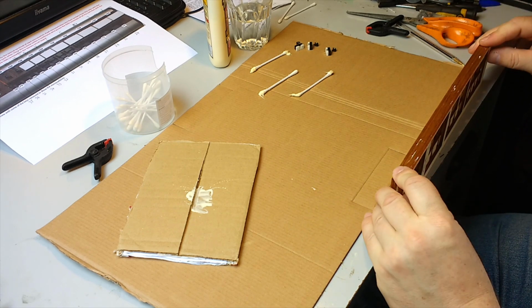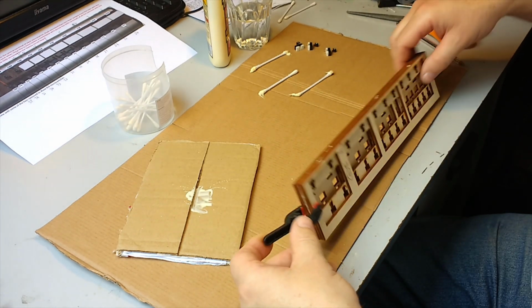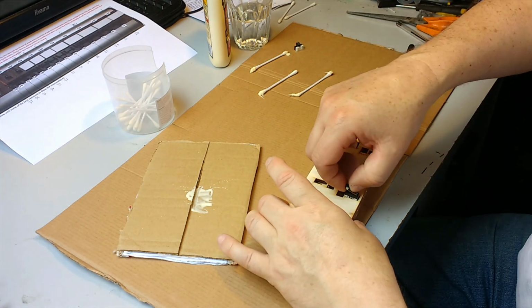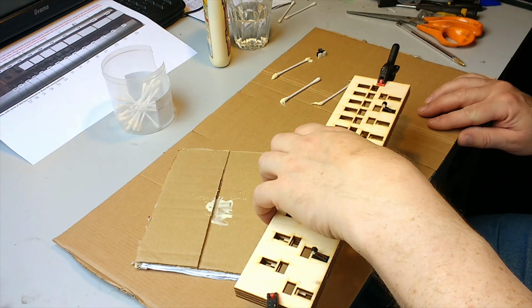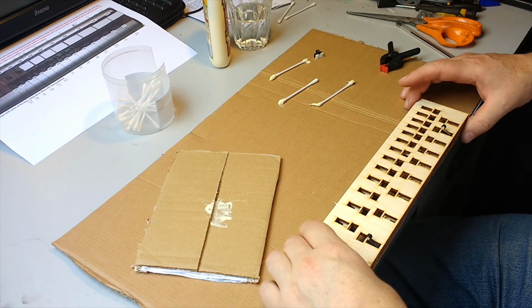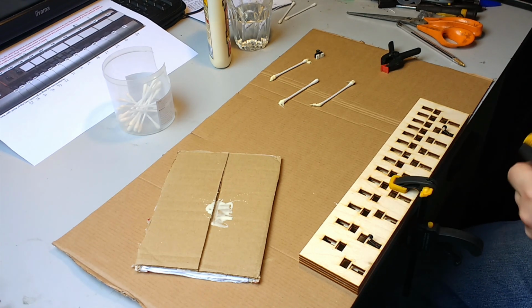Okay, we'll put some clamps on the ends for now, temporarily. Then we'll just check that the switches fit still, otherwise we're in deep trouble. That one fits, yeah, that one fits, yeah, okay, right. So next thing, I'm going to clamp it to the bench because there may be a bit of curvature in here and we don't want that. So take those out, put these down, get some small clamps, get the general idea. There we are, and let it set.